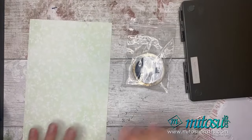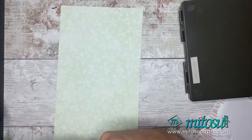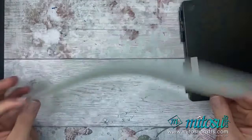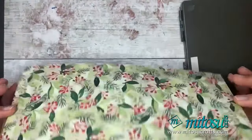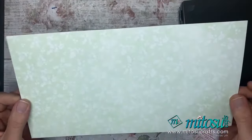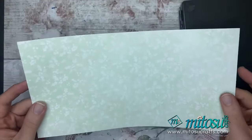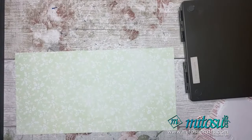Paper I'm going to be using now. The reason I love Fun Folds quite a lot actually is the fact that you get to use up your designer series paper. So I'm using another piece of paper like I did the other week, where I just used a whole sheet of 12 by 12. I'm going to be using pretty much a 6 by 12 piece of paper on this one this week, and it's a great way of using up your pattern paper without having to snip into it too much. We're going to be using it all, and it is great.